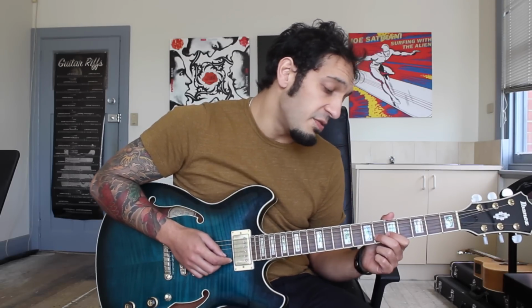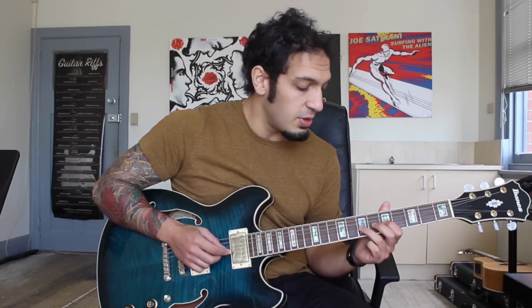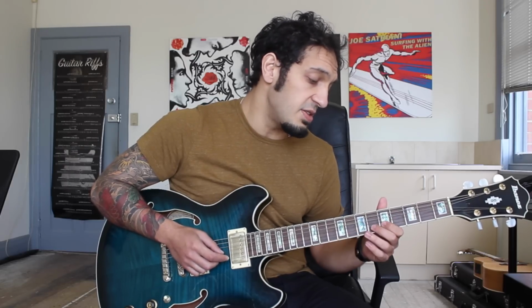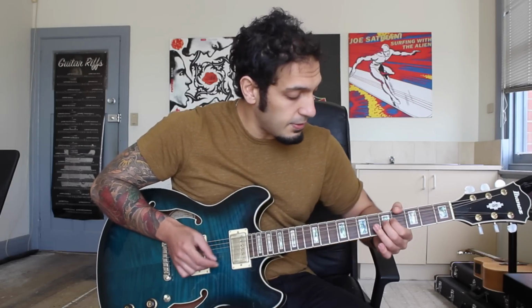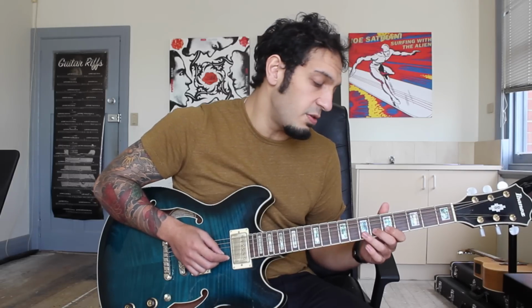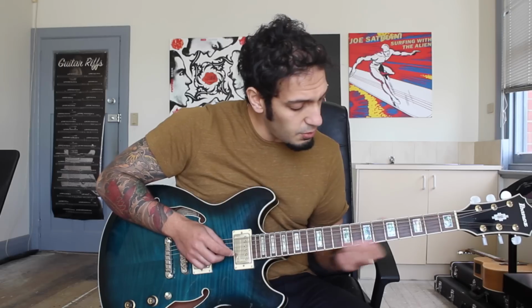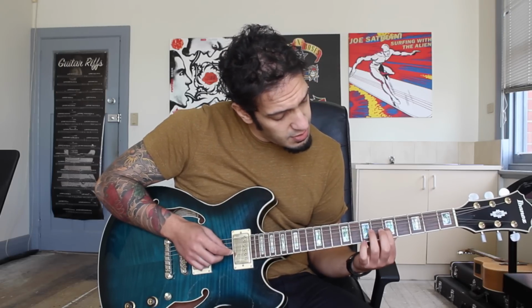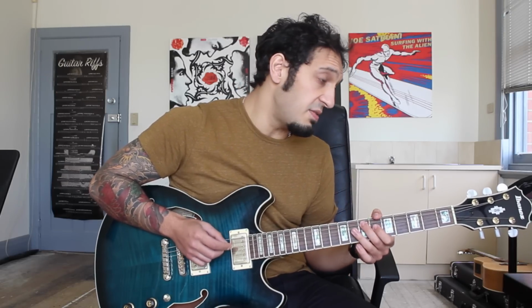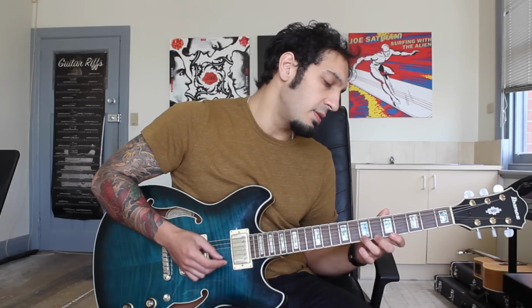I'm doing a pull off from 6 to 5 on the 2nd, and then 7 to 5 with the slide on the 3rd, and then I'm sliding to 4 after that pull off. So I go 7 5s to the pull off and then slide to 4. At the end of that, doing that bend on 5 of the 3rd string with the open 2nd string, and then it goes. So what I'm doing here is I'm playing 5 of the 3rd, 7 of the 4th, and then 7 of the 5th twice. Let's take it from the start of this section.